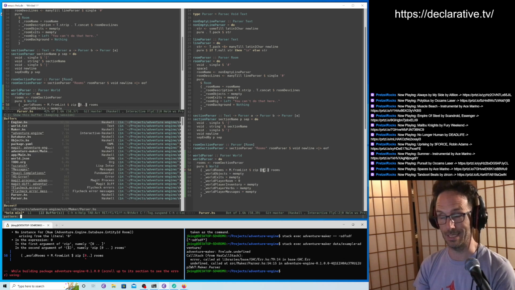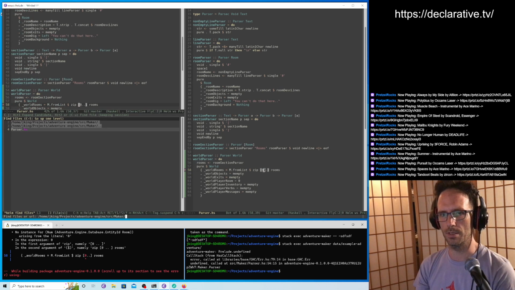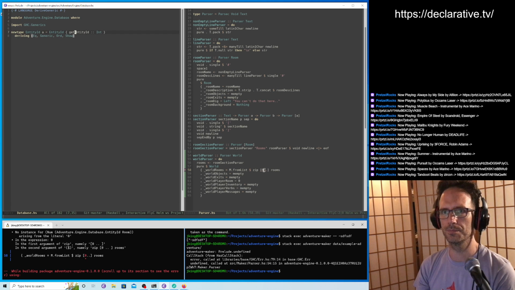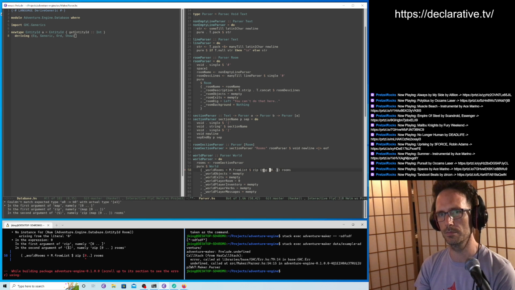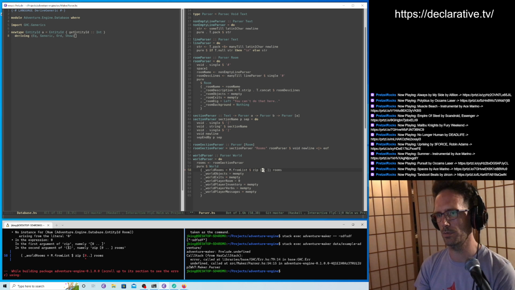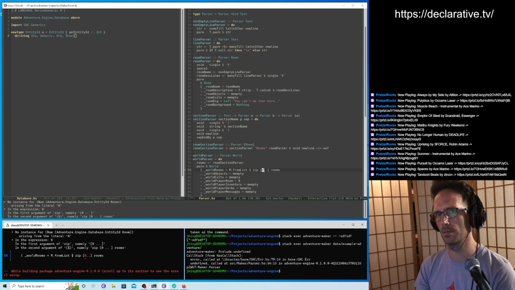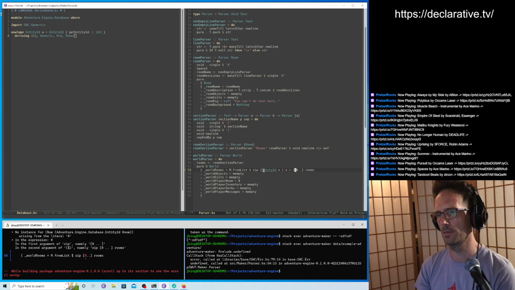Right, so actually, it's not technically integers. It is an entity ID, so we have to map those. We could do that with list comprehension.